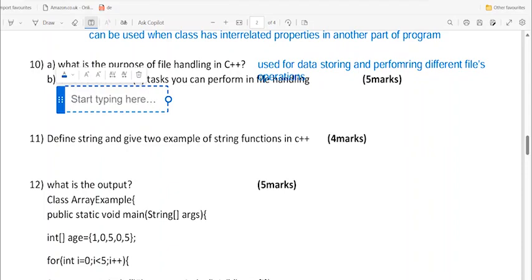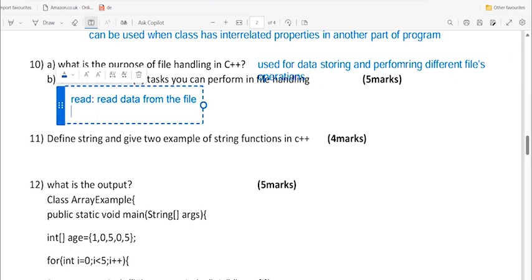Then the tasks that can be performed: we have what we call read. This read is used to read data from the file.